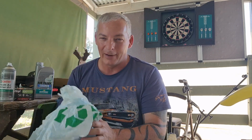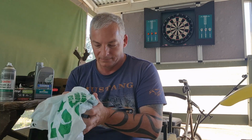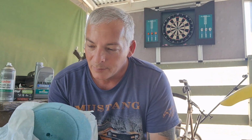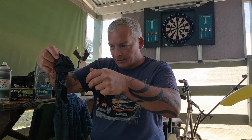I see guys with oil dripping out everywhere under their bikes through the drain hole from all the oil that they put on their filters. Look at that. Pretty happy with that. Stick it up there. Put my trusty old gloves back on.